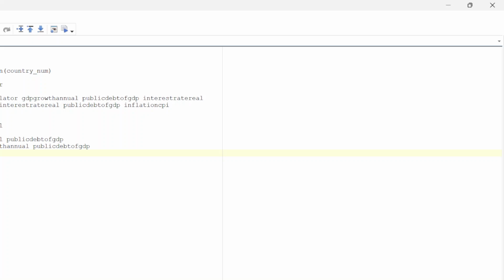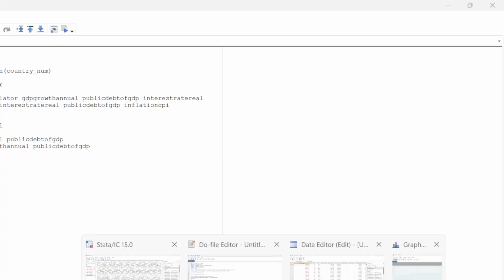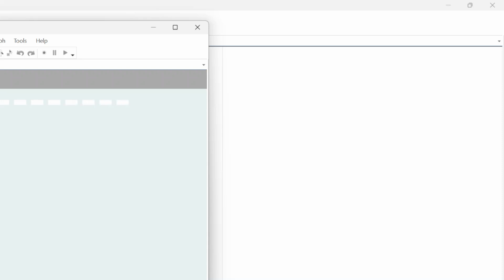So the scatter is used for quicker typing, and it's used when you want a simple scatter. If you want combined or advanced graphs, you're going to go with a two-way, where you can add other variables on a new line. Let me see if it's displaying. I don't know what's happening with my Stata.